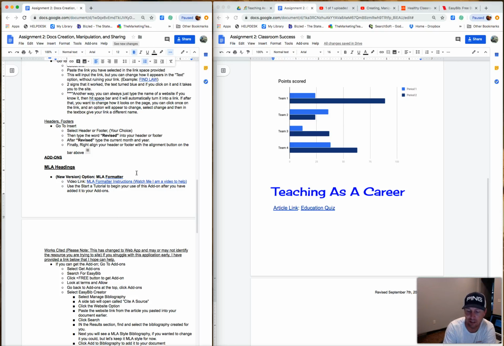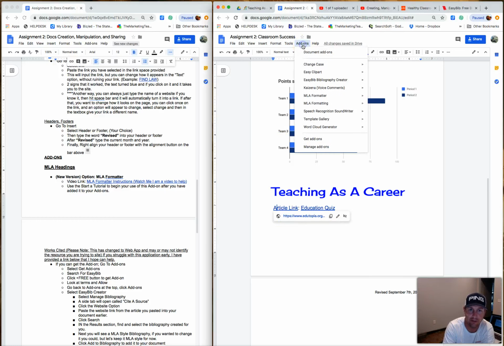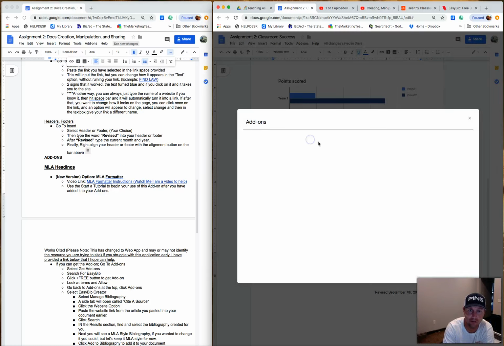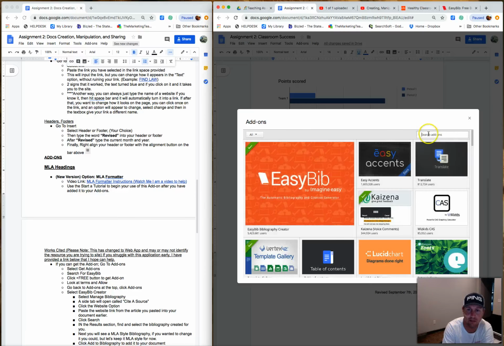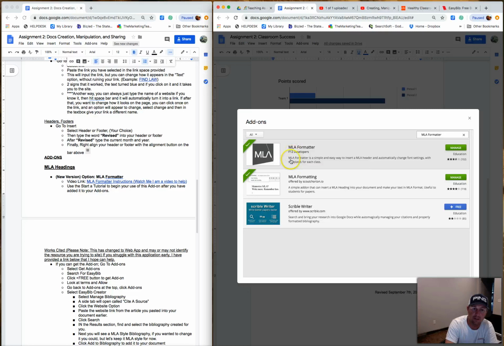But I'm going to show you the add-on today because I like this. It's a nice and easy way to just click on an option after you've made it, and it sets it up for you, and it's all easy to go. So let's show you how to do that. In our document here, we're going to add an add-on, so to speak, because you may not have it. So to do that, up here is add-ons, and you go to get add-ons. And once that shows up, in the search add-ons, you're going to type in MLA Formatter and hit enter. And this is what it should look like. This was the other one I've used in the past, although I've had people say it doesn't work for them and it doesn't show up.